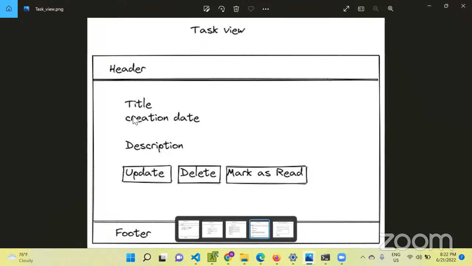That task will have the title of the task, the creation date, and the description. It will also have 3 buttons: update, delete, and mark as read. Once you click on update, it will navigate the user to a page with a form that we will use to update the task, delete will delete the task, and mark as read will change the status of the task.